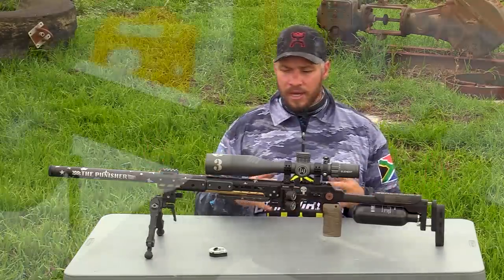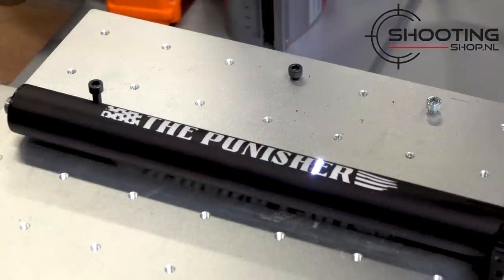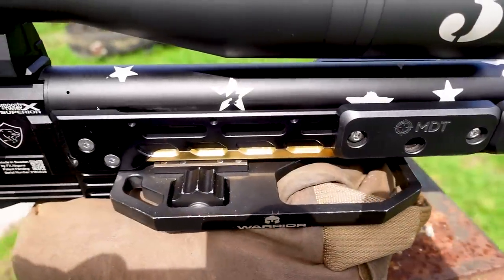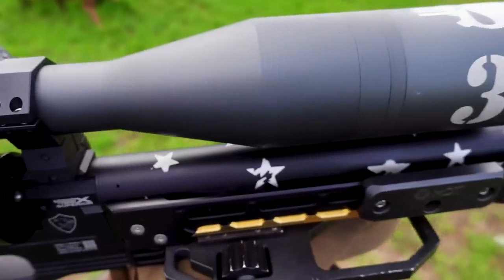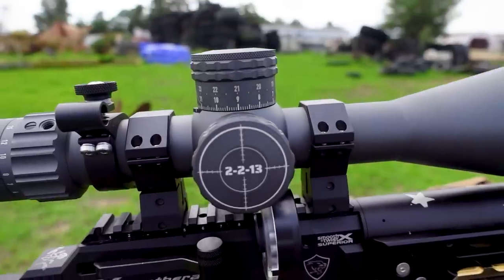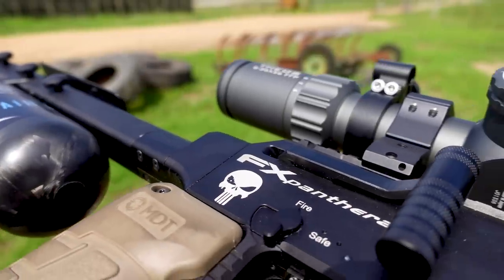The whole gun has been laser engraved at the shooting shop in the Netherlands by myself, Martijn Beckerman and Niels. My thoughts behind making the gun like this was I wanted to dedicate this whole gun and the theme to one of my all-time favorite heroes, and that's obviously Chris Kyle. From the front, you will see the American stars here on the shroud. We've got this word here, the Punisher, with the American flag to it. On top of my Element Theos, you will see the Punisher skull also laser engraved with the number 3 marking on the side. Scope cap here, you will see there is a marking here that says the 2nd of 2nd, 2013. And this is unfortunately the day that he passed away.